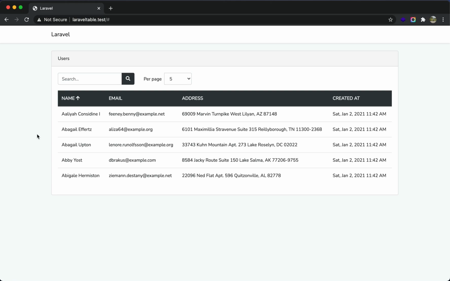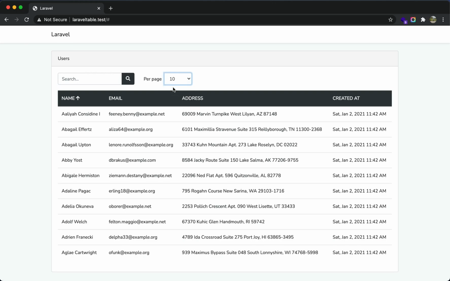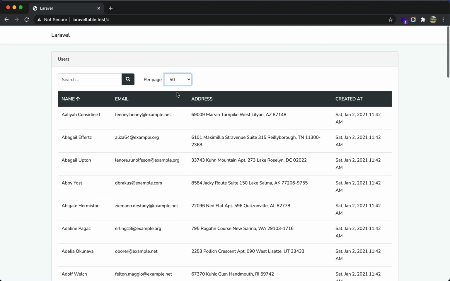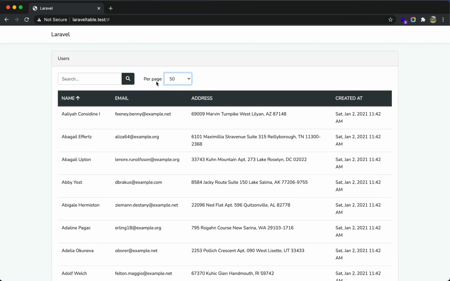So simply reloading this page, you can see that previously we were loading 10 data per page, but now you can see that we are having 5 data. First let's test this per page functionality. So you can see that we are having 10 data over here, and we could choose up to 50 data. Okay, that would have been the option. Okay, that's going great. And also let's make a search. Let's see that this search functionality is working well.